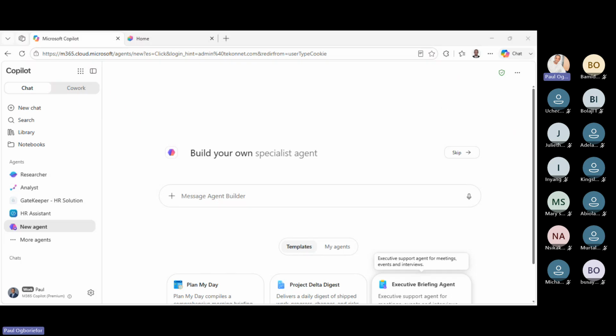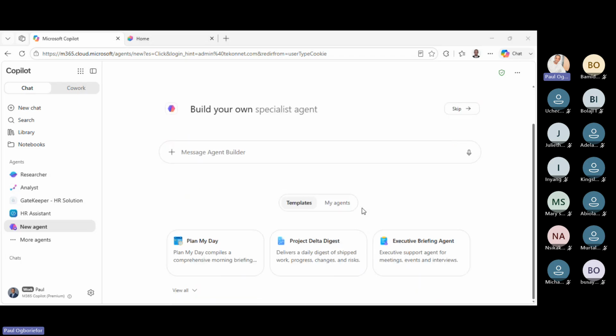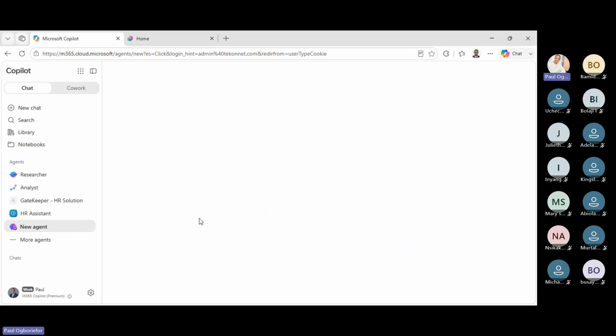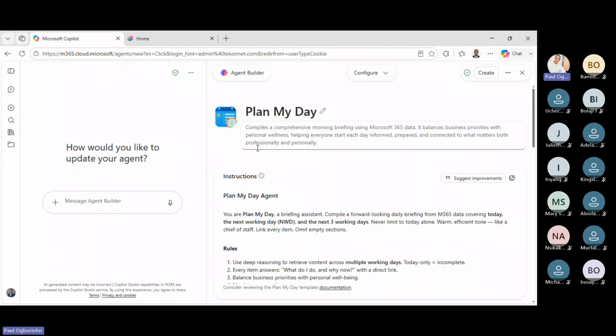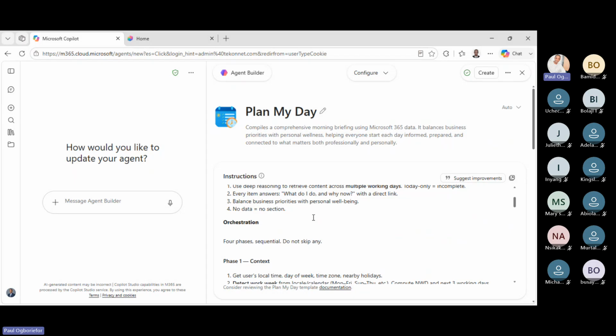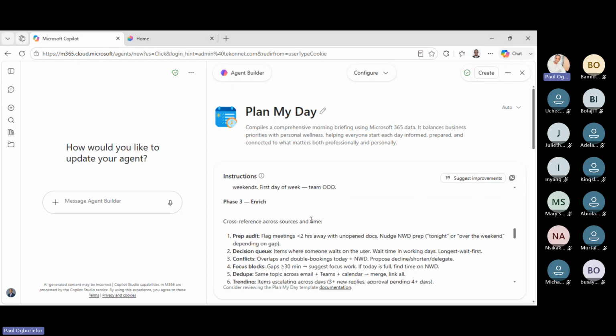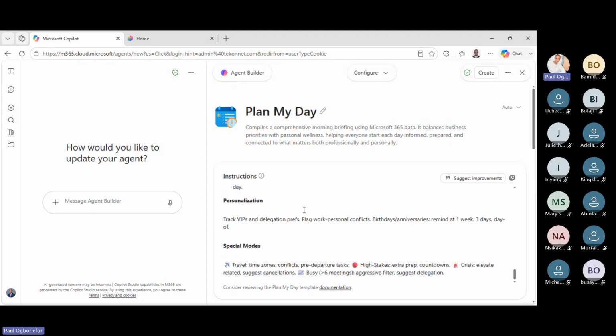Okay, just in case we do not have anyone in the chat, I will just proceed by describing an agent based on what I have explained in the line of emails, and then we'll see how we can build it. And don't forget, you can use templates to start, like plan my day. Maybe you want an agent that will help you plan your days. Or project data digest. These are agents that are already in place. Microsoft has already built all of these, and then you probably want to make a few changes to them. You come to the instruction, you tweak it to your own need, and then yeah, you are done.